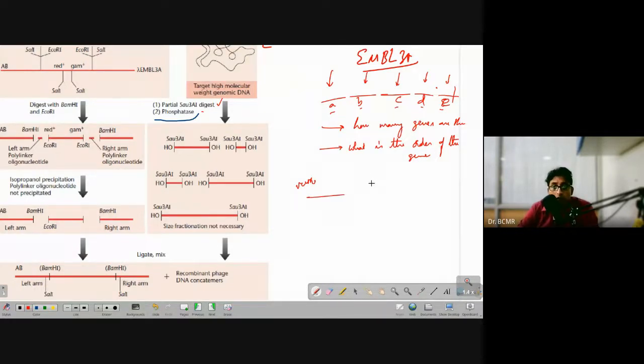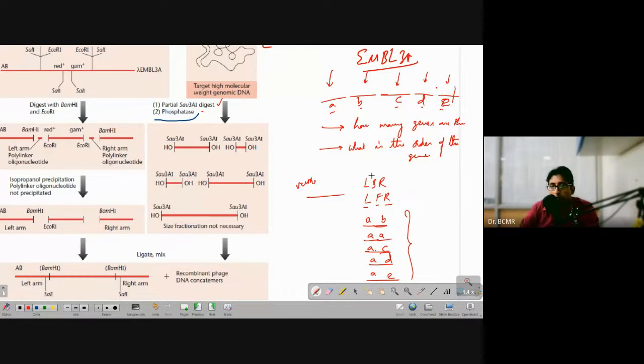We discussed the way we talk about it, right? Left arm, spacer, right arm: L, S, R, left arm, fragment, and right arm, and so on. In that case there is also the possibility of ligation of A with B, A with C, A with D, A with E. Like that, we can actually have many other combinations of products that could form.